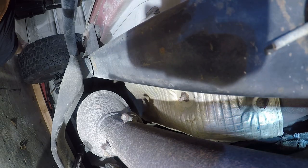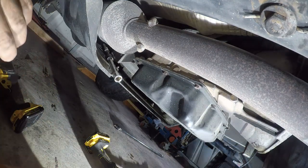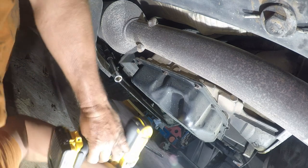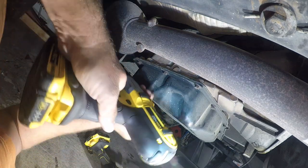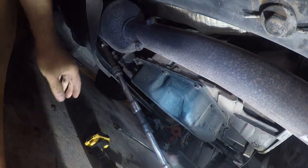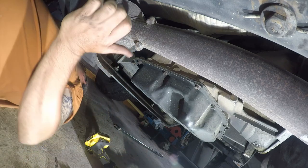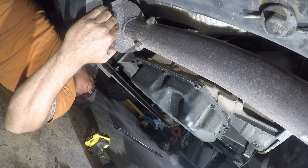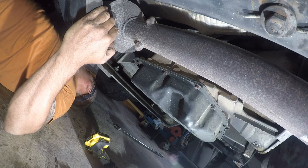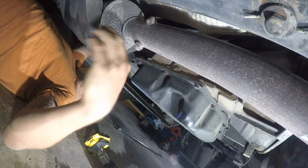I'm using my 3/8s. Oops. I'm using my half inch impact wrench. One. That's good. Now I gotta figure out what the path to madness is for the other one.